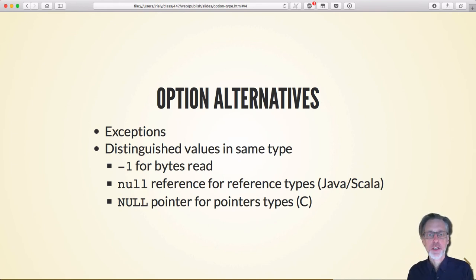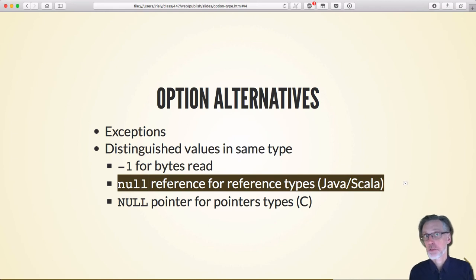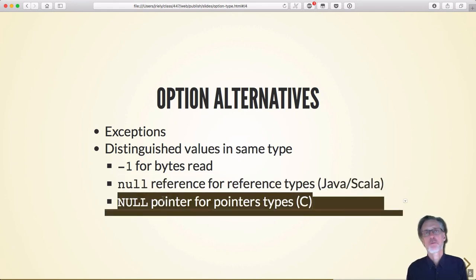The use of null in Java and similar languages, as well as the null pointer in C, is also very standard usage. So imagine you're looking up a key in a hash table or something, and the key's missing. Well, one standard thing that hash tables do is they just return null for the result. So you're trying to look up in a dictionary, right? So a key value pair. If the key is missing in the dictionary, then instead of giving you back a value, what are they going to do? They could throw an exception, but usually they won't do that. Usually they'll return something like null. Okay.